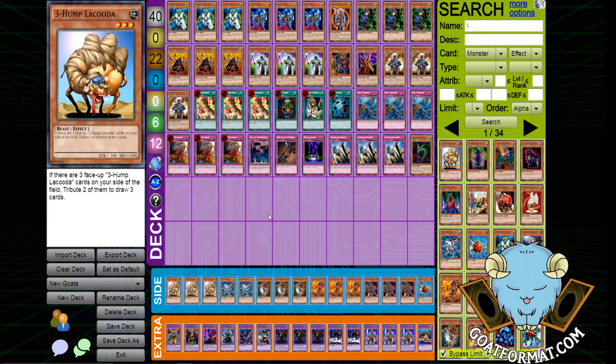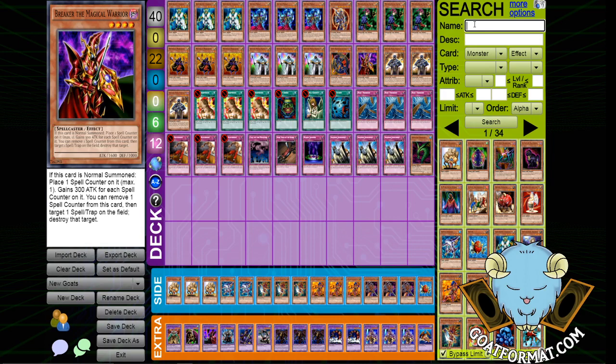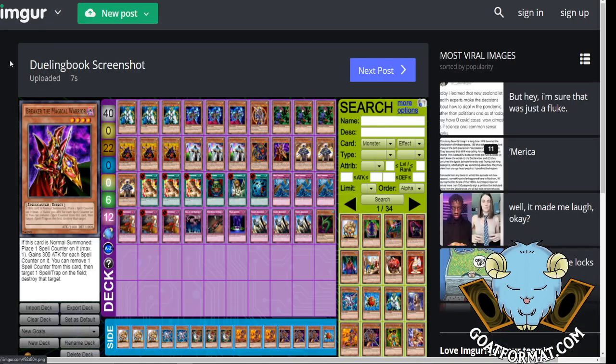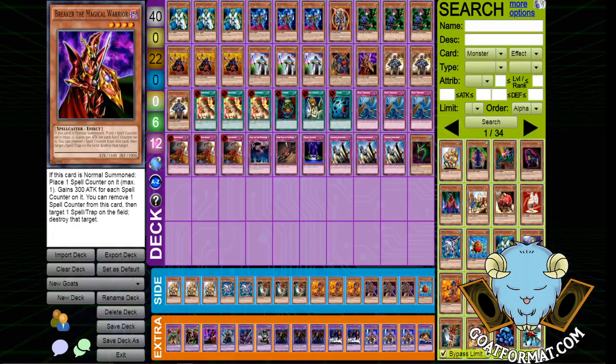So when you're entering tournaments, especially the GoFormat.com ones, you need to have the screenshot of your deck. The best way to do that is this little camera button in the right here. Click on that. You have to make sure you have your pop-up blocker turned off for Dueling Book to do this. And it does take a minute because it's going to generate an Imgur link. So then you'll have that to be able to copy and paste for when our GoatBot asks you for the link of your deck.